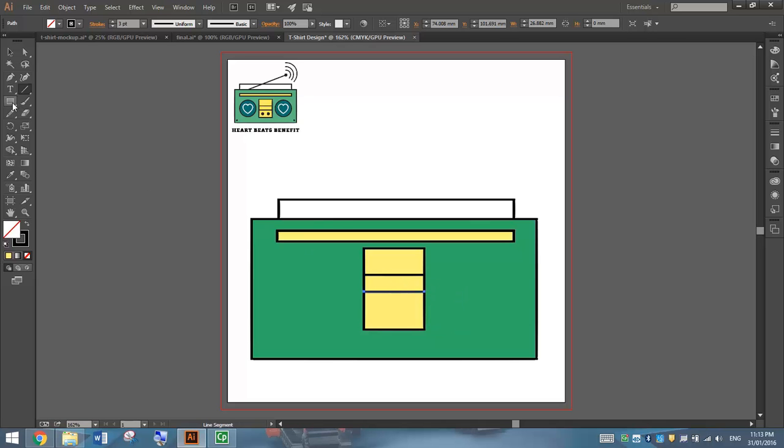And now we're going to go to our shapes box here and choose the ellipse tool. I'm just going to hold Alt and then click and drag, holding Shift as well to draw a little circle. Okay, now this circle, I'm going to switch the colors around here. So we've got black fill color, no stroke. Okay, I'm just going to nudge it across a little bit with my arrows. That looks pretty good.